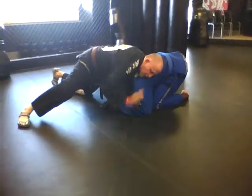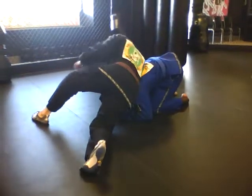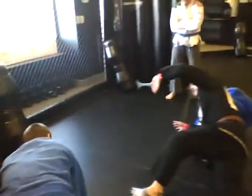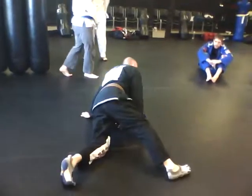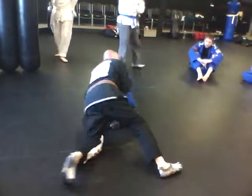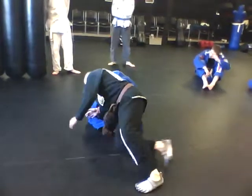All I'm going to do is move my hips this way and come here. I'm turning and I'm choking. If this hand was underneath, I'm getting to the belt. Now, I'm taking my hand and going from here — this is the free hand — and I'll bring it over and I'm putting it on the back of his neck.